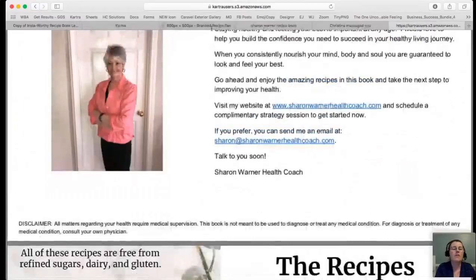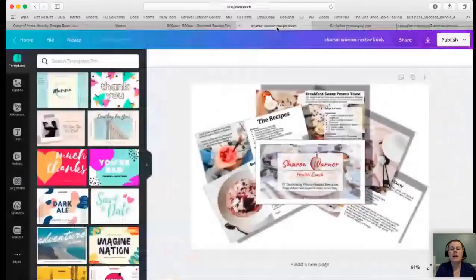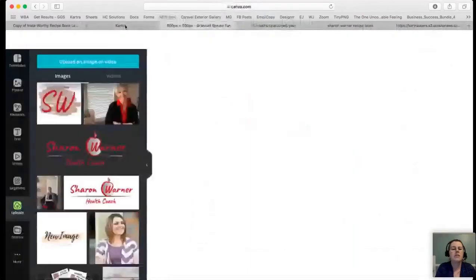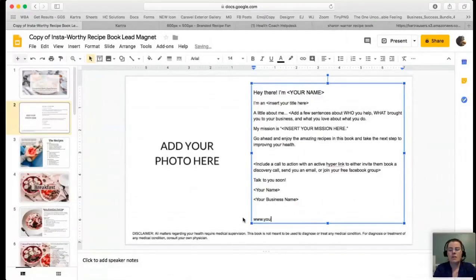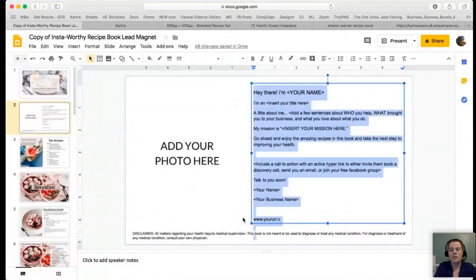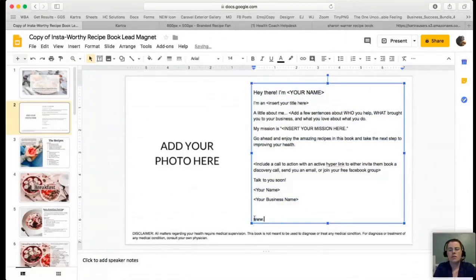So just to recap, if somebody's not really sure how to hyperlink, let me go back in. Here it is. Too many tabs. Okay, so if you're not sure how to hyperlink, all we're going to do is type www.yoururl.com. I'll do my own just for demonstration here. All this does is make it so that when somebody clicks on a link, it takes them to that website. So we highlight the text that we want to hyperlink, and you'll see this icon right here. It's like a little chain link, and it says Insert Link. We click on it, and we get a little pop-up.